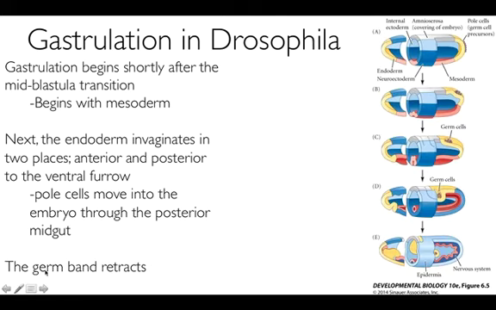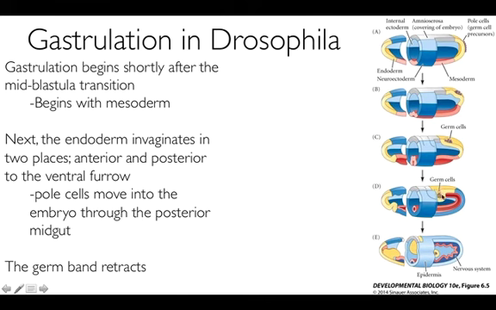And then I also put a note here that the germ band retracts. So if you take a look at this, anterior, posterior in this top image, this yellow part, the endoderm, actually moves up, and you saw that in the video. It actually moves up to this part of the embryo. So you see the yellow moving gradually more anteriorly here, and eventually it's hanging out up here.